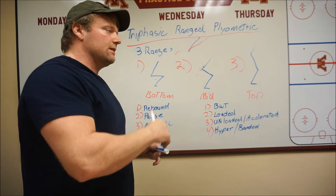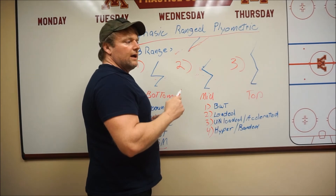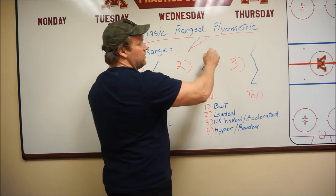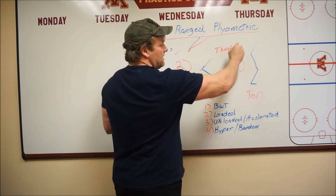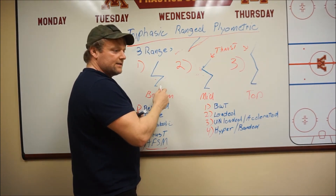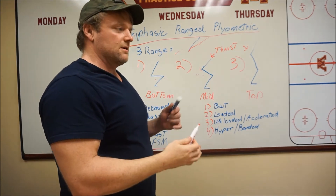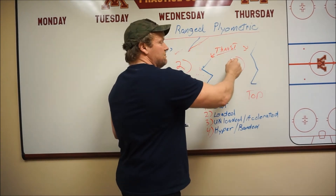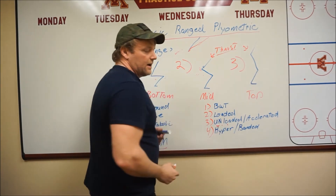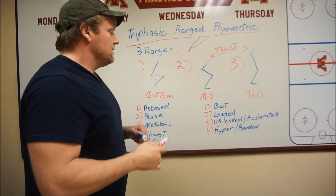Here's a little secret, which will be in later videos. If you have an athlete that's super powerful but doesn't have great top-end speed, these two methods in the thrust method are the best. He's powerful at the start — his 10s and maybe his 20s are good — but then top-end speed drops compared to the rest of the team. The thrust method will be the most effective in these ranges, especially with the accelerated plyometrics. That's just a little hint of where this is going.